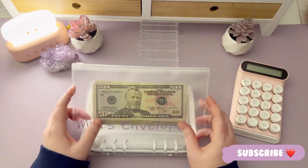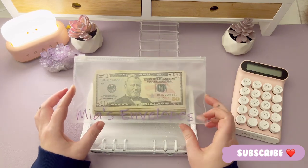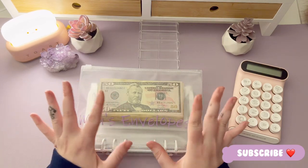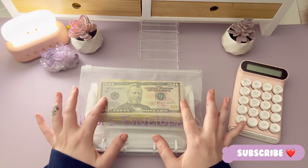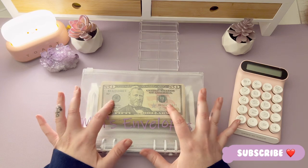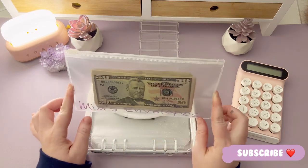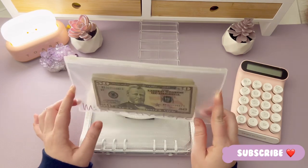We're going to be doing something different this month. I am experimenting with a new way of budgeting. As most of you may or may not know, if you're new here, I get paid once a month at the beginning of each month from my full-time job. And then I leave enough money in my checking account to cover my bills, and then I pull out the rest of the money to get me through the rest of the month.